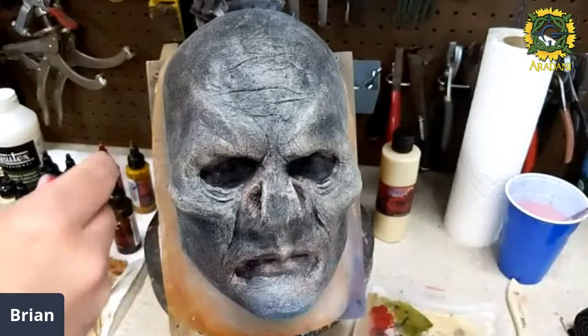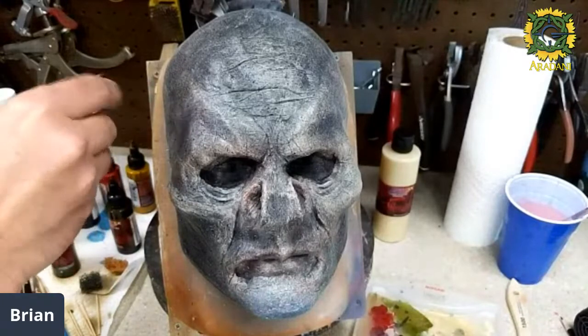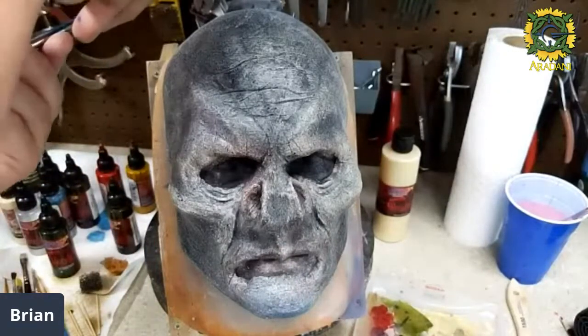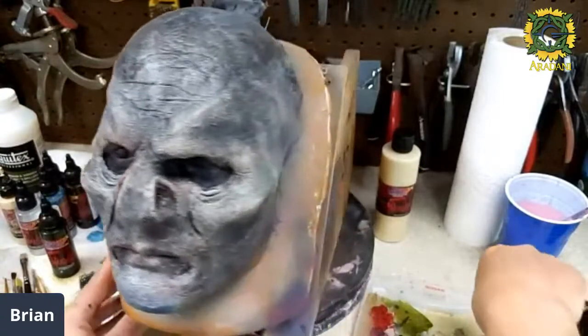You got the dark in the cracks, and then you got some highlights where we dry brushed it, and then you got a little red, which kind of makes a highlight as well. And then the blue comes in here and starts giving us some more depth.